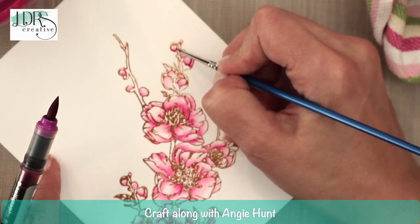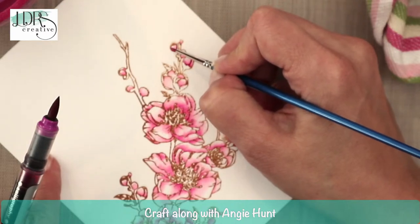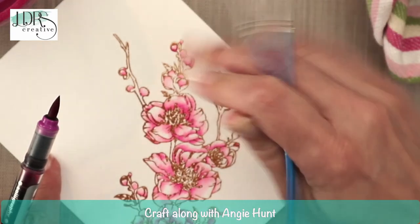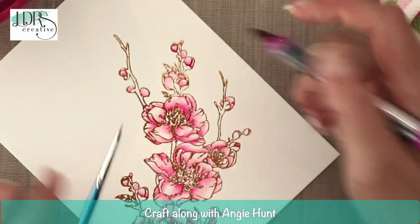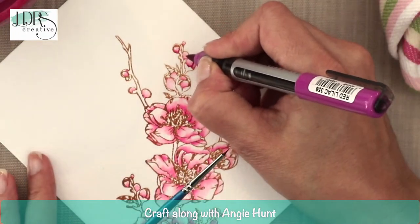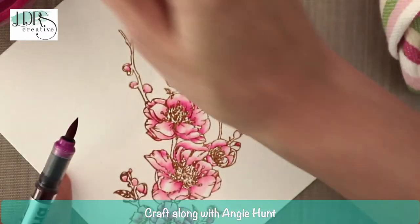I'm going to move this around. Just a little bit of detail there. A little dots at the base. A little dab will do ya here.